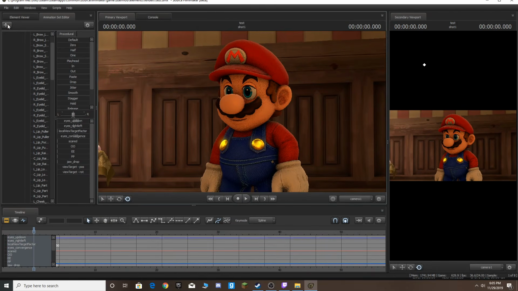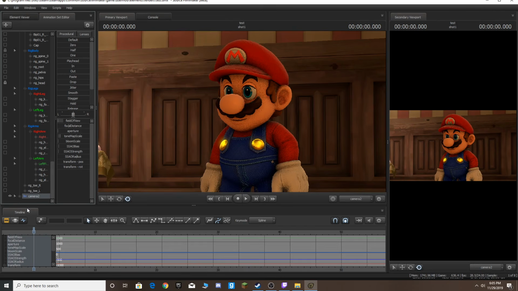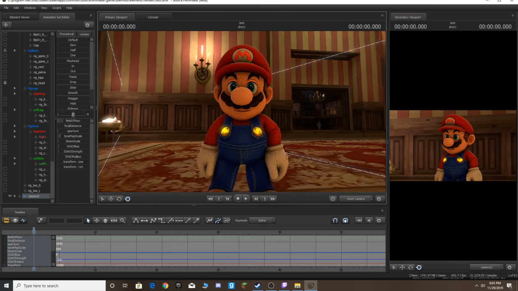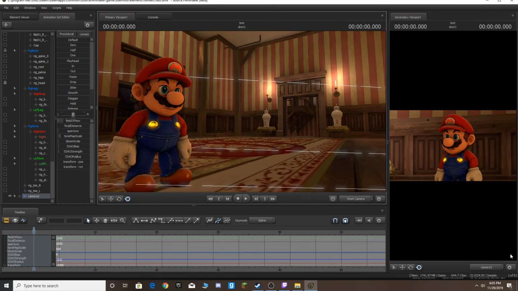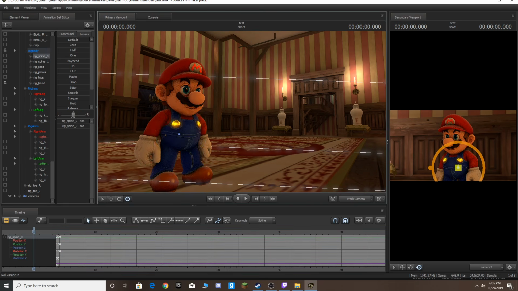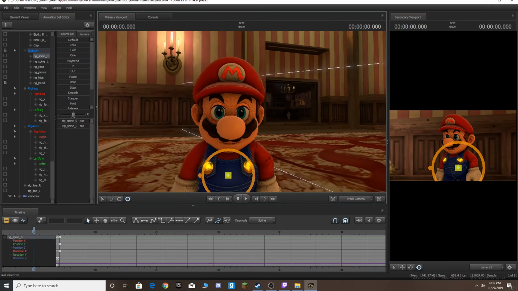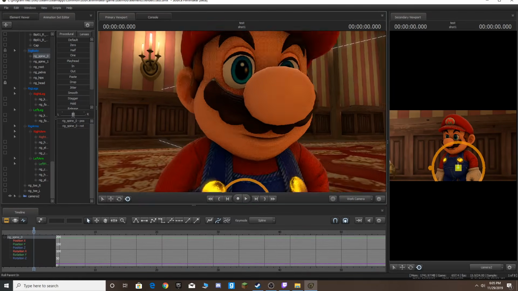I believe another way you can do it is if you go over here and click new camera. Now if you do it like this, you'll be able to animate your camera, but we don't need to animate our camera for now. So what we're gonna do is go to work camera, and you see over here, this is actually our camera, so when we move him outside the space of things we can't see in the camera, it moves just like it would with the camera looking at it. I don't know if I explained that right. Like I said, bad at tutorials, but anyways, let's get to animating.